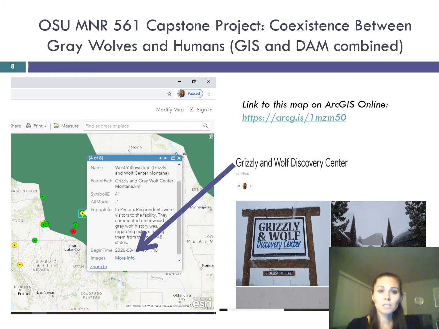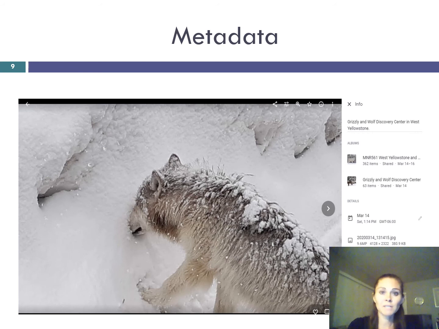You can click on each point and get information on the survey results, as well as view images related to each site. The descriptive text box with fields where the arrow is pointing is layer 3. The Google Photos album to the right is layer 4. The deepest layer of the data is the metadata that explains each image or video clip within the surveying process. Metadata is data about data. In this case, it is the data on the right side you see inside each Google photo. The images are archived inside each data point for users' reference. This is layer 5, the deepest layer.